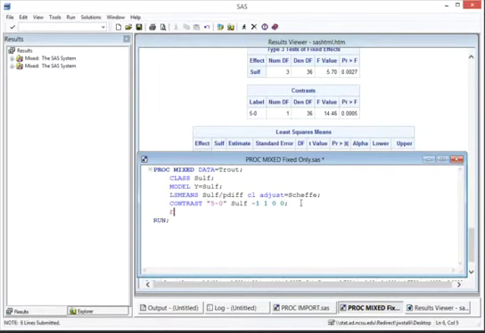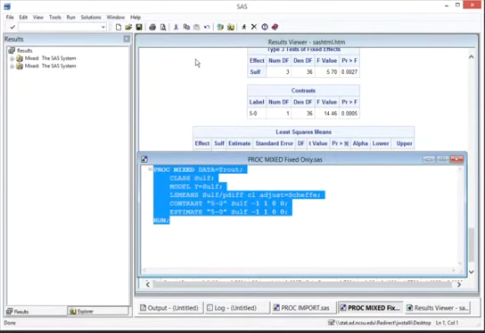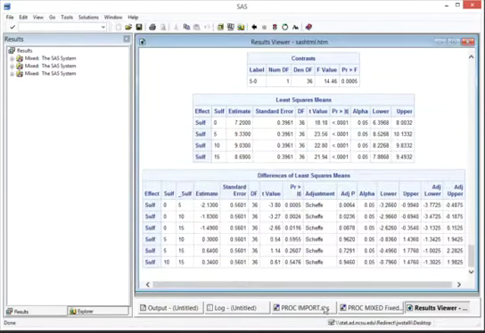So we're going to do this with the estimate statement. And so let me do this same comparison. Even though I had the 5 minus 0 comparison in my pairwise comparisons, let's just do this with the estimate statement. So it actually is done the exact same way as the contrast statement. So let me highlight this and select run.